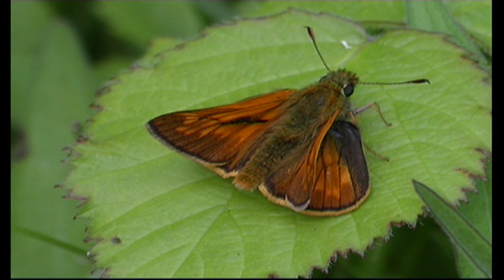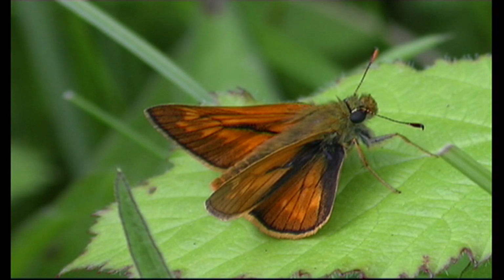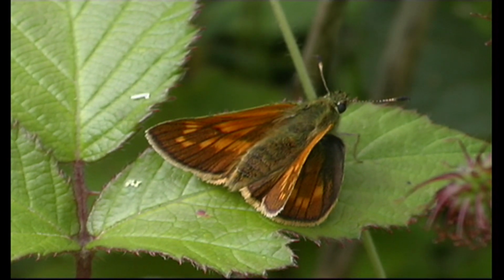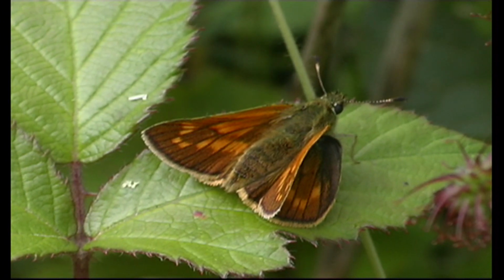The large skipper, as its name suggests, is the biggest of our skippers, but still quite small really. They can be seen basking along the hedgerows near woodland and along woodland rides from the end of the first week of June and continue to fly till the first week of August. Notice how it holds its wings. This is known as the skipper position. The dark diagonal line on the forewing is called the scent mark. In the female, the scent mark is absent, and the slightly chequered pattern of lighter marks is more prominent.